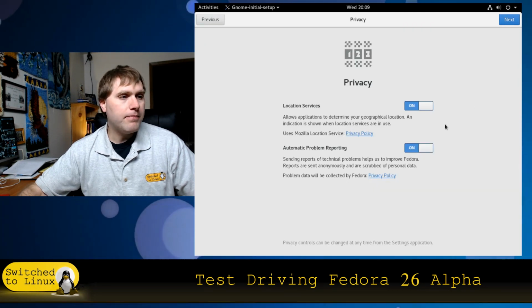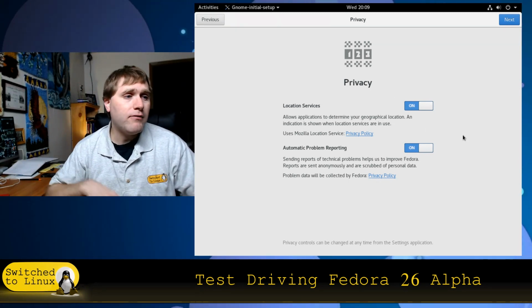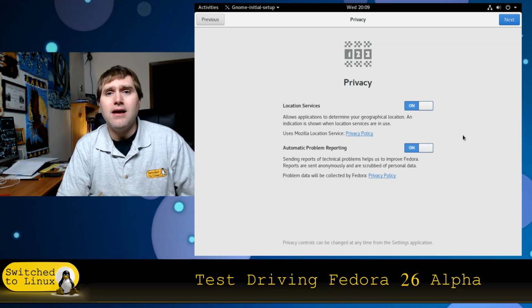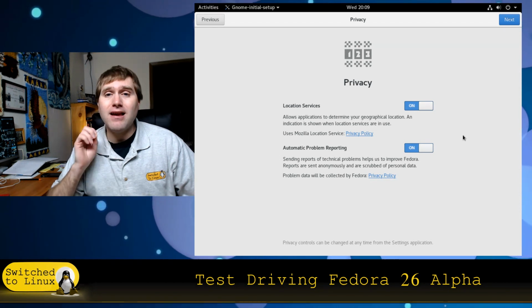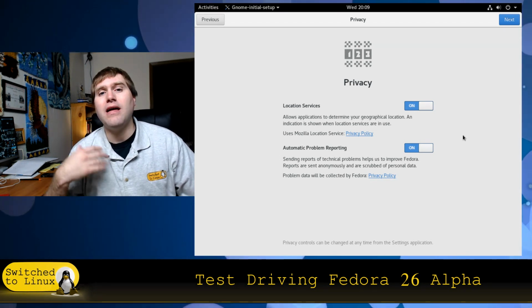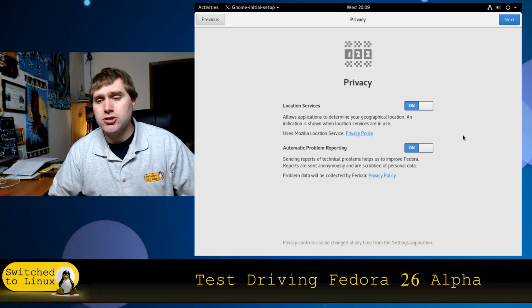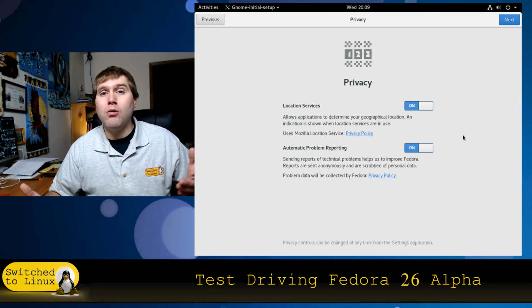So here, this is one of the things that I like about what Gnome does. You have the option for the location services for those that really like to use that. I hate location services, so I turn them off. But I highly, highly, highly support that they are in availability, because a lot of people do want to use location services with very specific things, and that's cool.